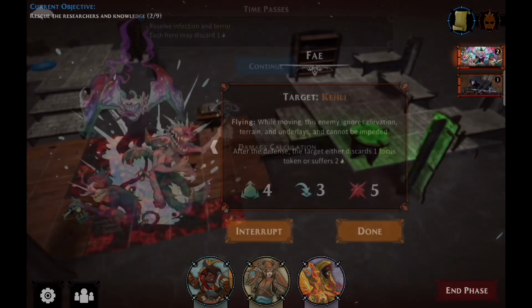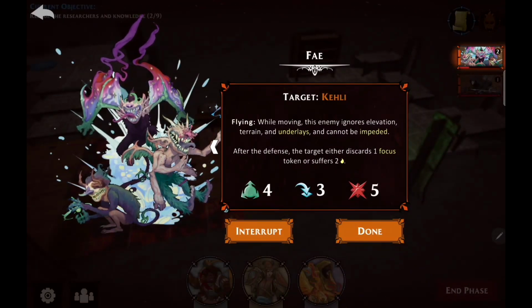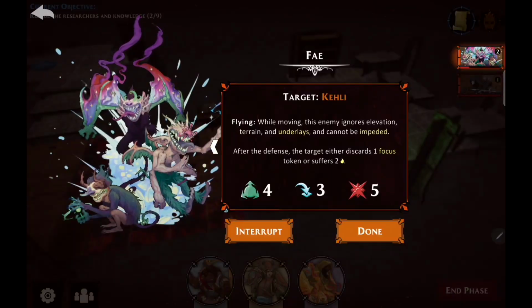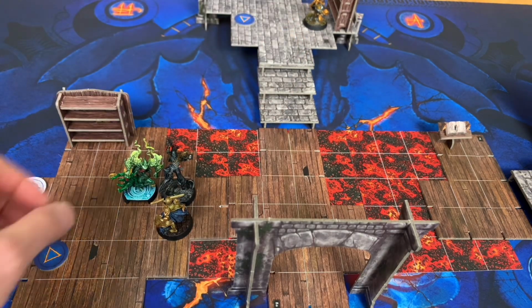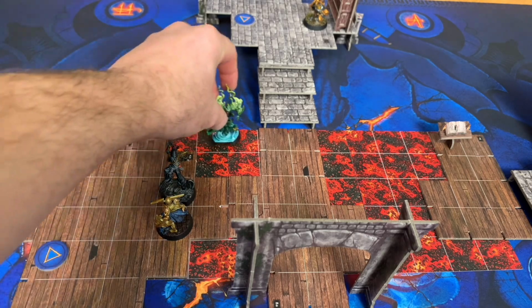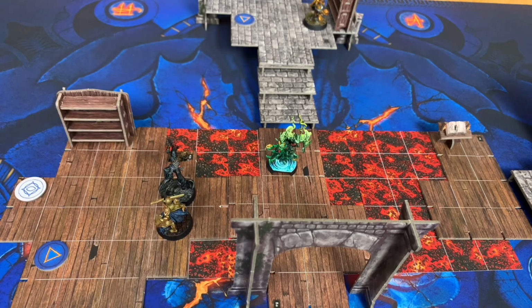Let's continue. The Fae is going to attack Keely. Well, it's not going to be able to get to Keely. Maybe it can, because it can fly. 1, 2, 3, 4. 1, 2, 3, 4. Nope, it doesn't have a range of 4. So instead, it's just going to fly 1, 2, 3, 4 over to here. 1, 2, 3. It's still going to be able to attack Bryn for 5.